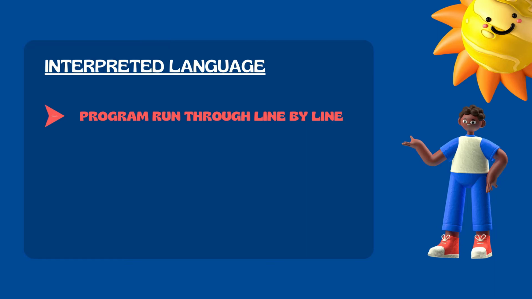Interpreters are the software involved in the execution of an interpreted language. Interpreters read and execute the program at hand instruction by instruction. After being read, each instruction is translated into binary machine code and then executed. The execution is slower than a compiled language since it executes one instruction at a time.